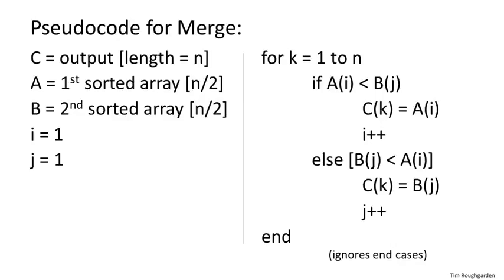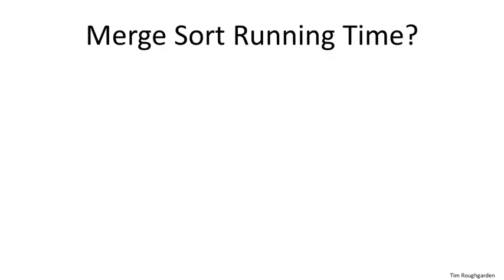Now let's get to the meaty part of this lecture, which is, okay, so merge sort produces a sorted array. What makes it, if anything, better than much simpler non-divide and conquer algorithms like, say, insertion sort? In other words, what is the running time of the merge sort algorithm? Now, I'm not going to give you a completely precise definition of what I mean by running time, and there's good reason for that, as we'll discuss shortly.